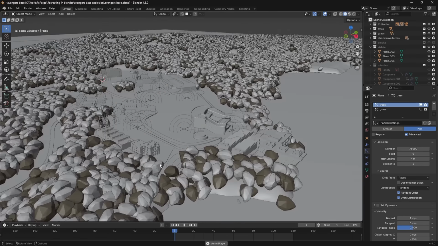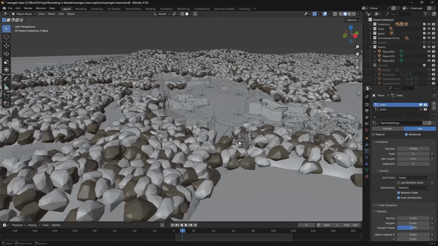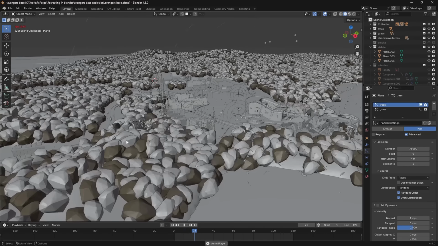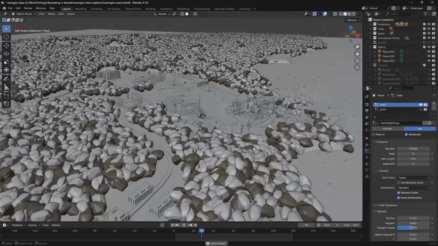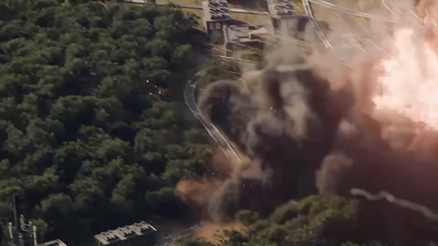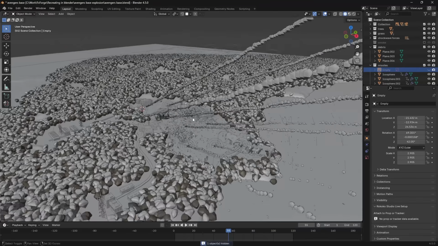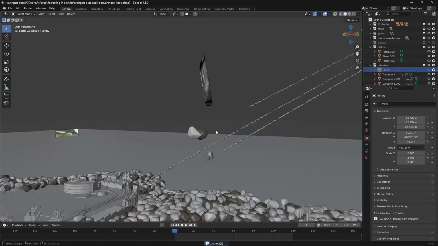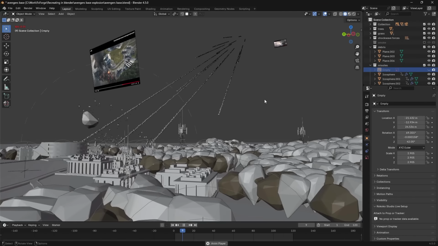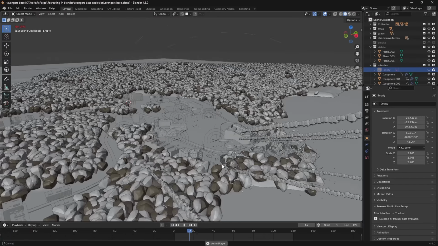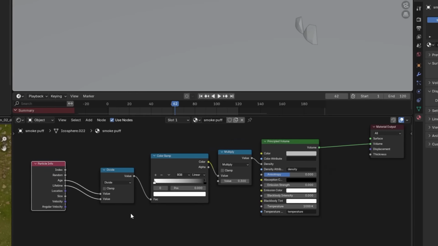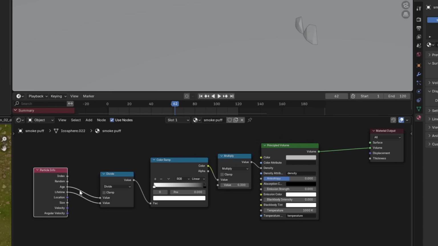To sell the power of the shockwave, I added these force fields that would displace the trees outwards like this. And I wish I would have made this a little bit slower so it was more visible in the final scene, but the effect is really solid. To bring it all together, I added some spark effects and some debris from the buildings, and then I just animated these missile trails using particle emitters and had the smoke fade out gradually using this shader setup. After rendering for about an hour, this was the final result.